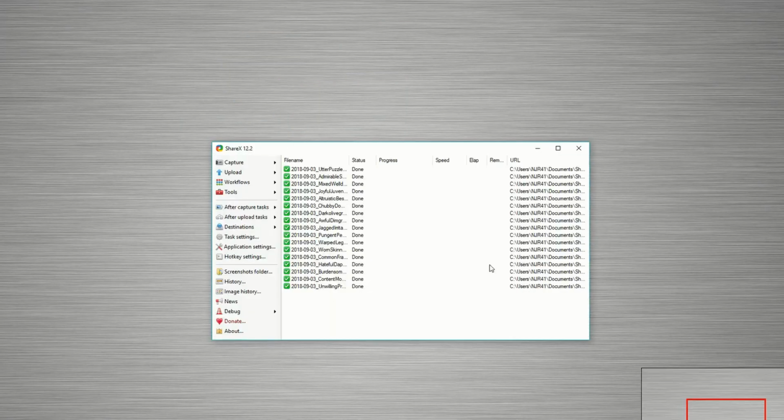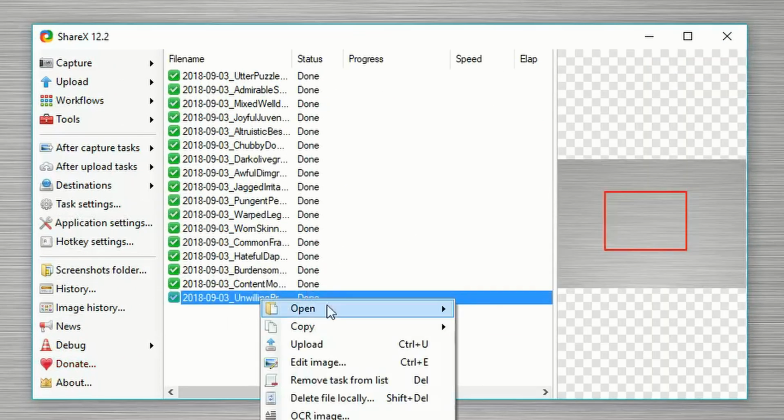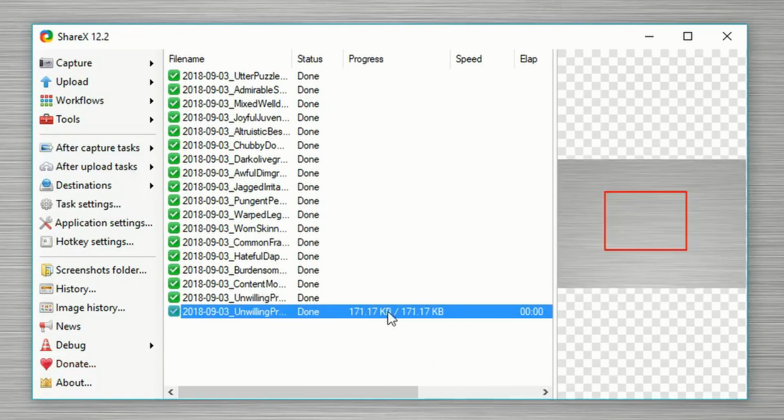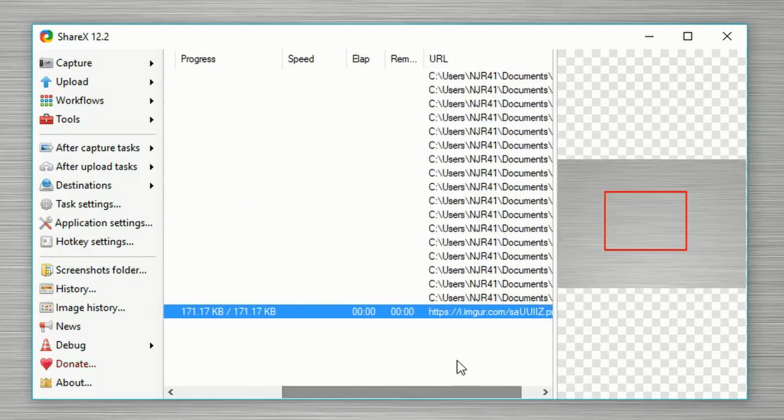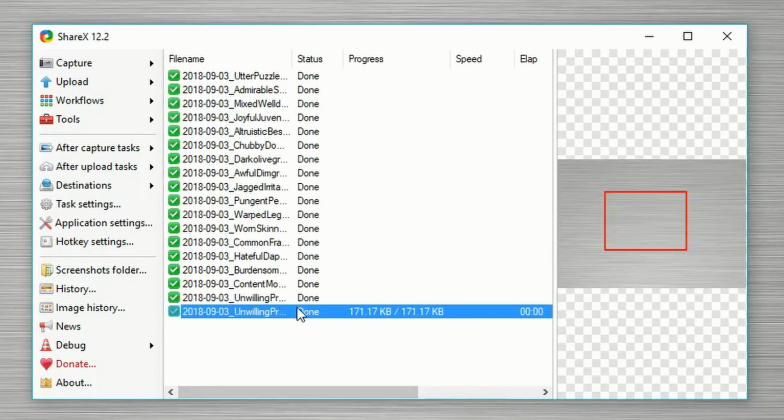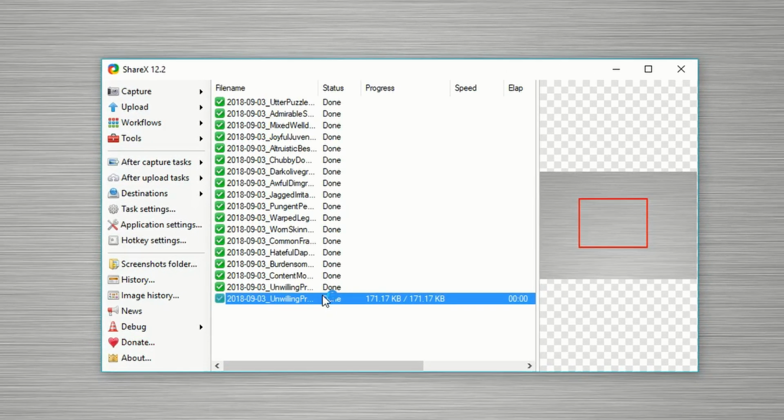Just take a quick snap of that. We do upload. And since it's uploading the image, we go upload. And it has an Imgur URL. We can also double click it, and it will show it as an image.